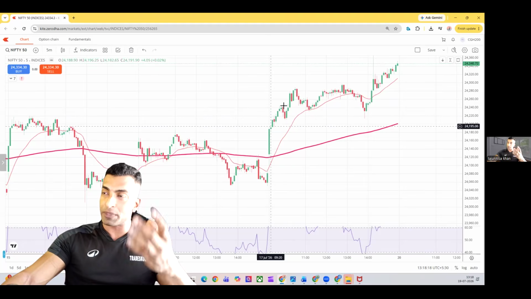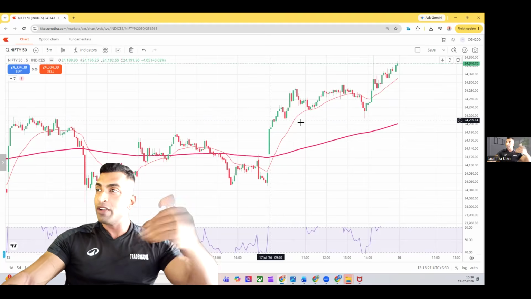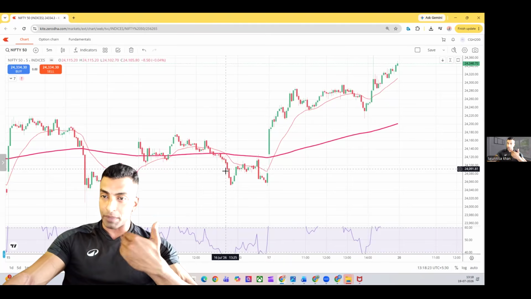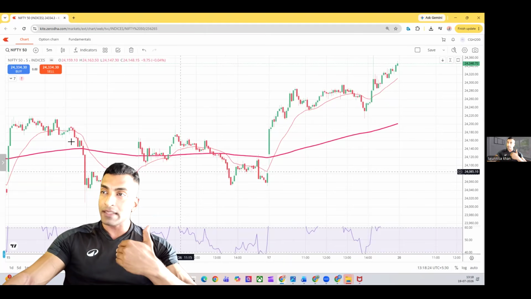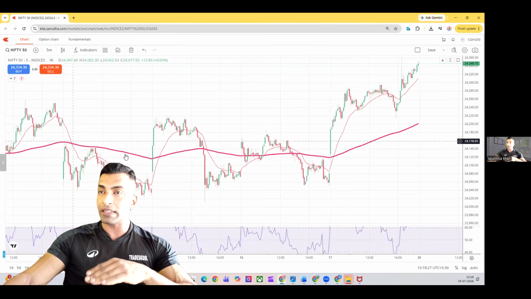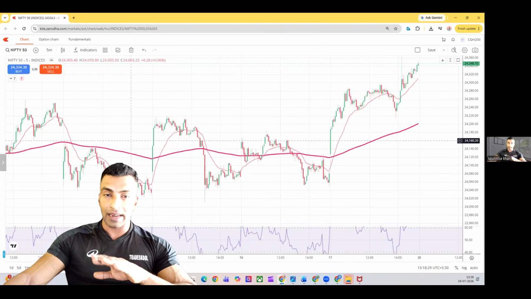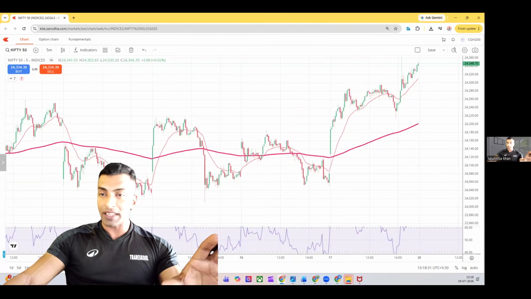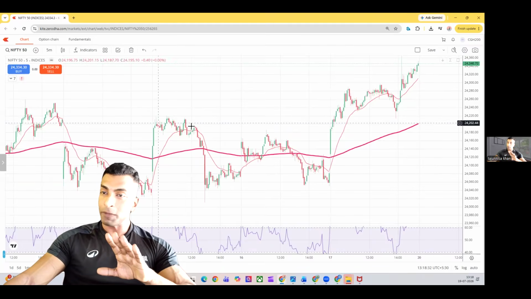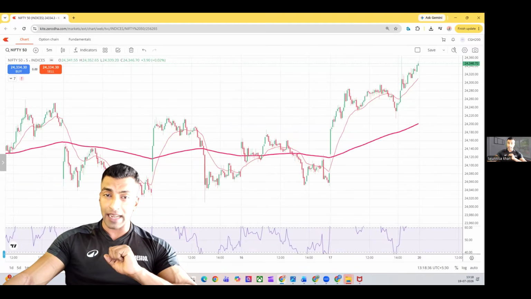Favorable position on the upside is when the price is clearly above that. Favorable position on the downside is when the price is clearly below that. When the price is trapped between these 2 EMAs, that is the trap zone, right? So leave the trap zone alone, and we will focus on the other scenarios. So P is done: position, favorable position, you understood.